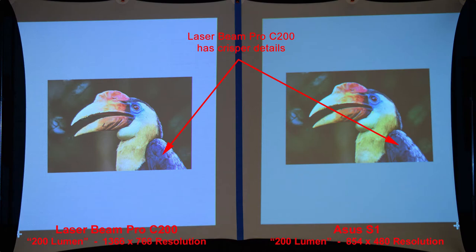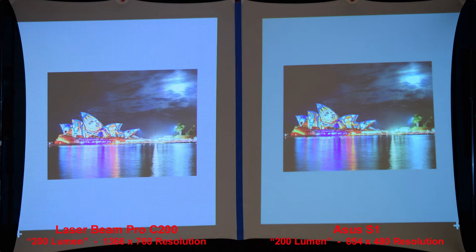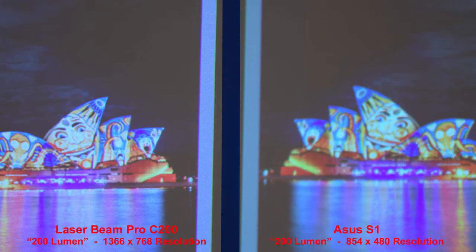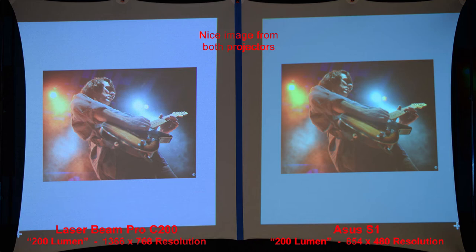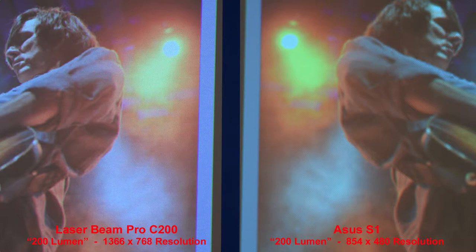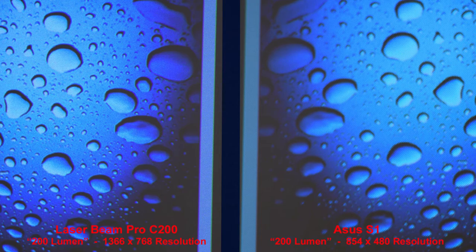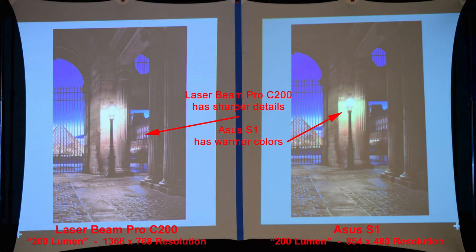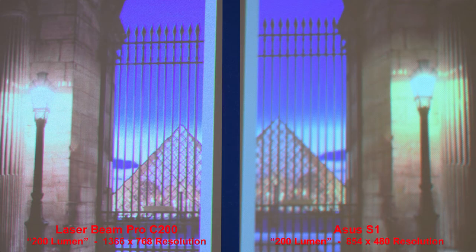On detailed color comparisons, the Laserbeam Pro's higher resolution produces crisper details. In a nighttime scene, both images are fairly similar but the Laserbeam Pro has sharper details. On a high-contrast image with background lights, there's no drastic difference between the two. For contrast tests, note that the texture visible in the background is not as noticeable in real life as it appears in the image. In a dimly lit scene, the Laserbeam Pro has sharper details but the ASUS has warmer colors — zooming in, you can notice how much sharper the pyramid details are from the Laserbeam Pro.